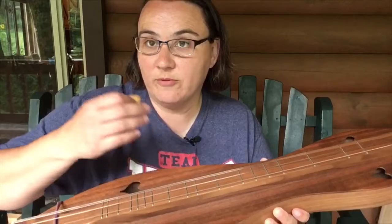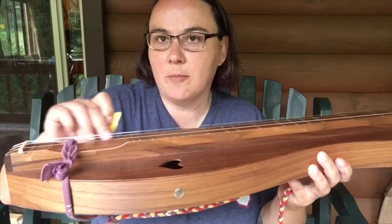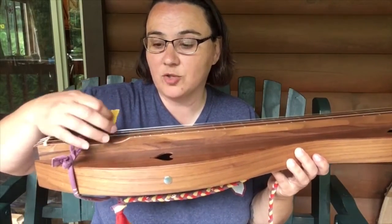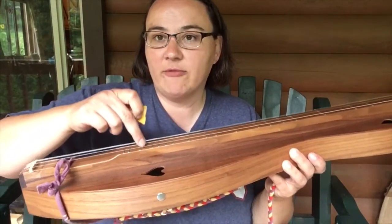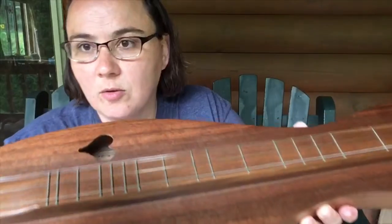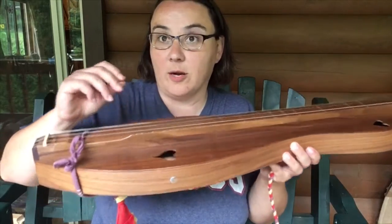Whatever is more comfortable for you. Over time, you'll realize what's more comfortable. Okay, now, I mentioned this down here being called a strum hollow. If you strum down here, it's perfectly fine. If you strum down here, your pick will not hit your fretboard. Your pick hitting your fretboard over time can cause little scratches, you can't see them, and wear on your fretboard, but we'll talk about that in a second.